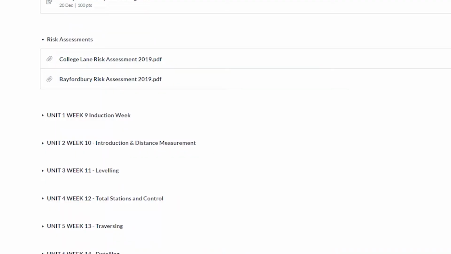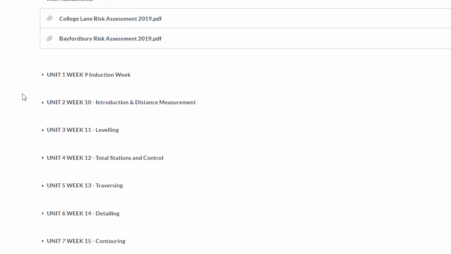I'll make sure that all the units are clearly named so they understand what is under each section, so that they can look back at it in future and clearly see which unit covers which aspect, and they can go into that and then find the information they need. This is vitally important for my module because they have a week-long surveying and they need to make sure they're bringing everything together, but it also means they can prepare beforehand.